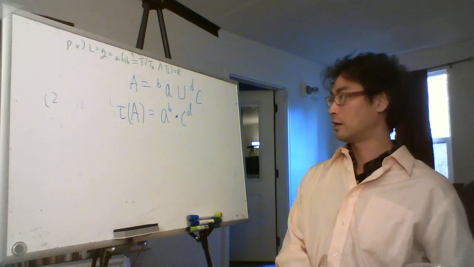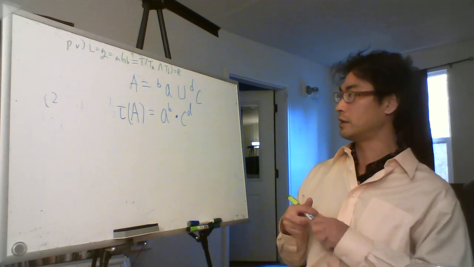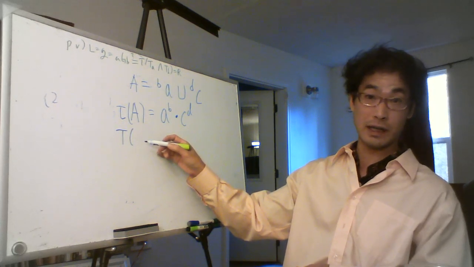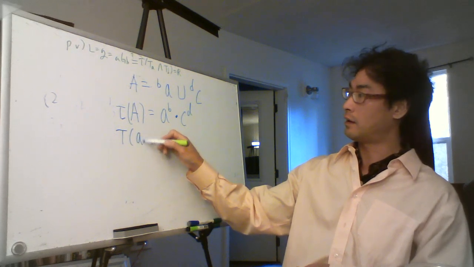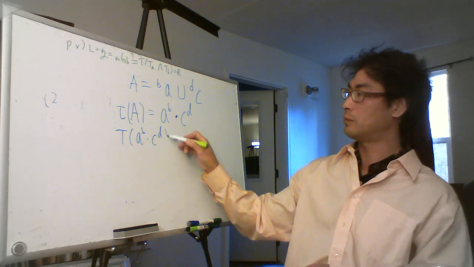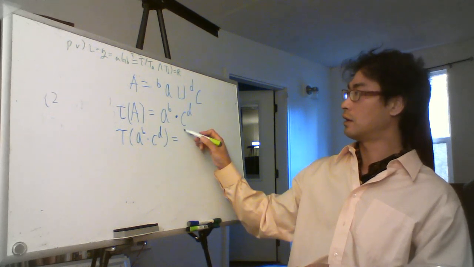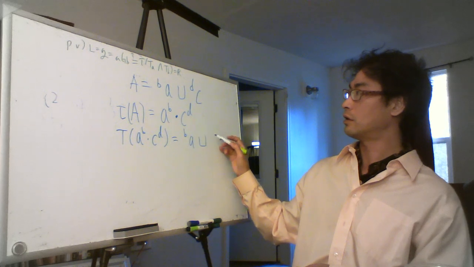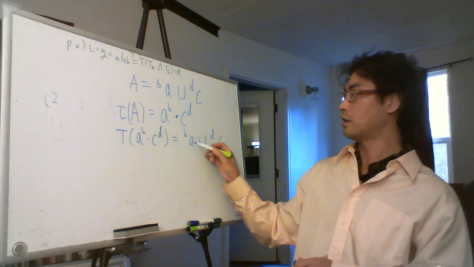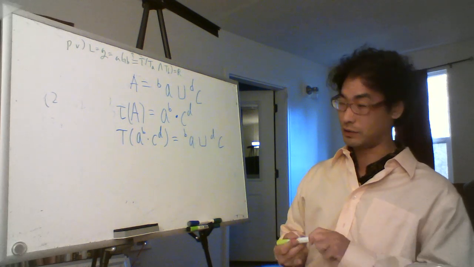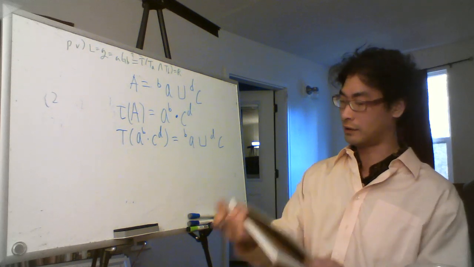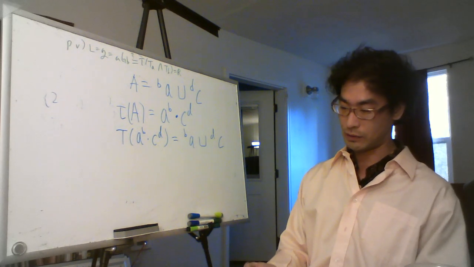And inversely, the prime factor set function takes A to the bth times C to the dth and turns it into B A union D C. I mean, C to the dth and A to the bth. I think this is very beautiful. So let me write that down. I'm not going to take a picture of this because I don't see any need for it.